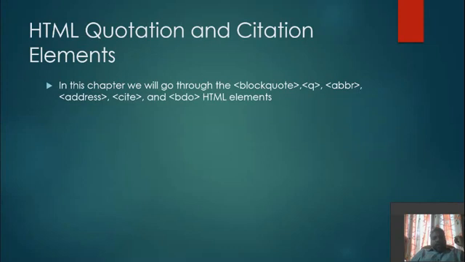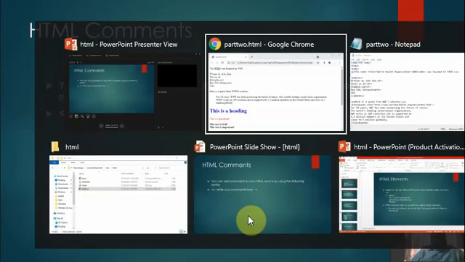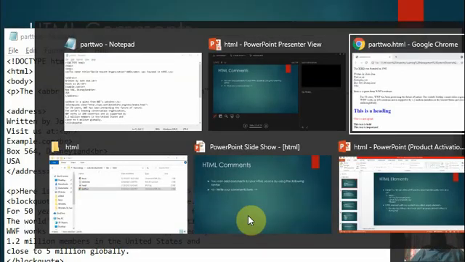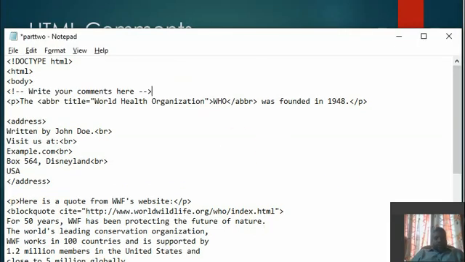So as I told you already, comments, you may need to use that one, but you don't want to display that one. You can use it for your programming or some documentation purposes. Okay, so for that one, basically what you need to do, you have to use this symbol.